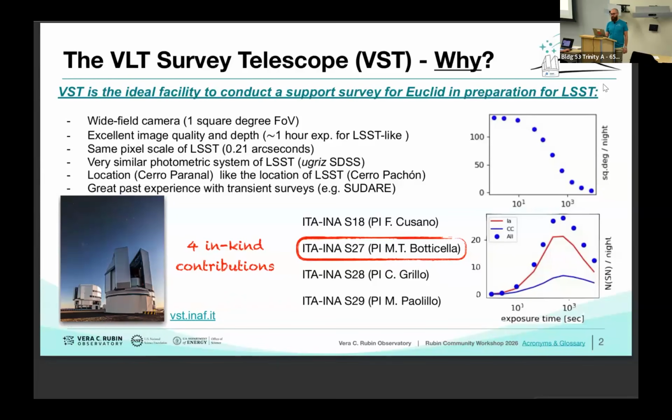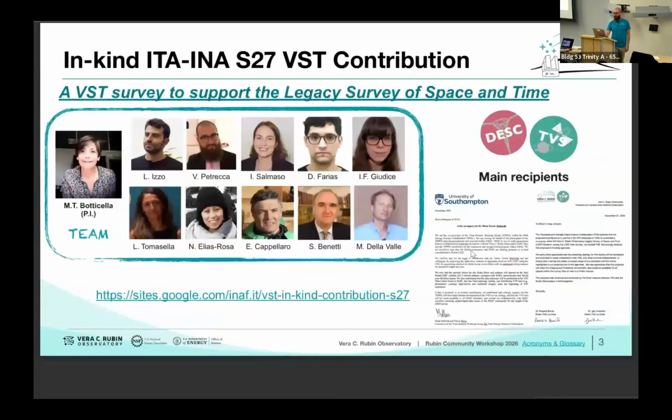And the VST is the core of 4 Italian in-kind contributions, as you can see here in the list, but I will focus on this one in particular. So this is our team. The PI is Maria Teresa Botticella, and our core team is mostly based in Napoli, as you can see from the Vesuvius here in the logo, but there are also collaborators in Padova. The core of the in-kind is transients, so the main recipients are the TVS and the DESC time domain working group. We also have a website that we are updating with information, so please go ahead and check if you want to know more.